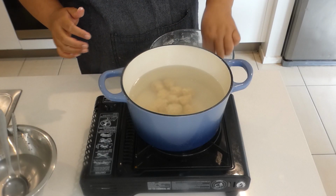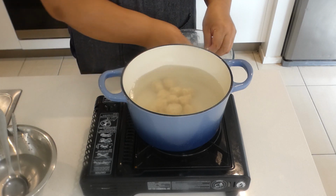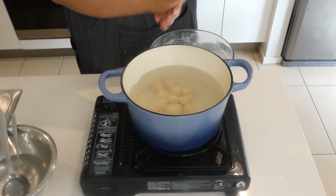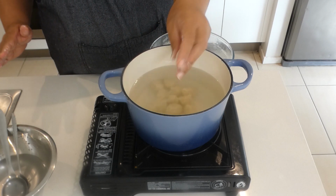Sometimes, I don't know if it's a weakness for me, but I like my cooking to perfection. Not that I want perfection, but I like to have a really nice round ball of dough, as close as I can. I mean, it might not be exactly round, but I want to make sure that I put effort into my cooking. So that's why I'm adding more flour. Okay, you see now? Whoa, that just went right in the pot. Okay, perfection there. A nice round ball of dough.